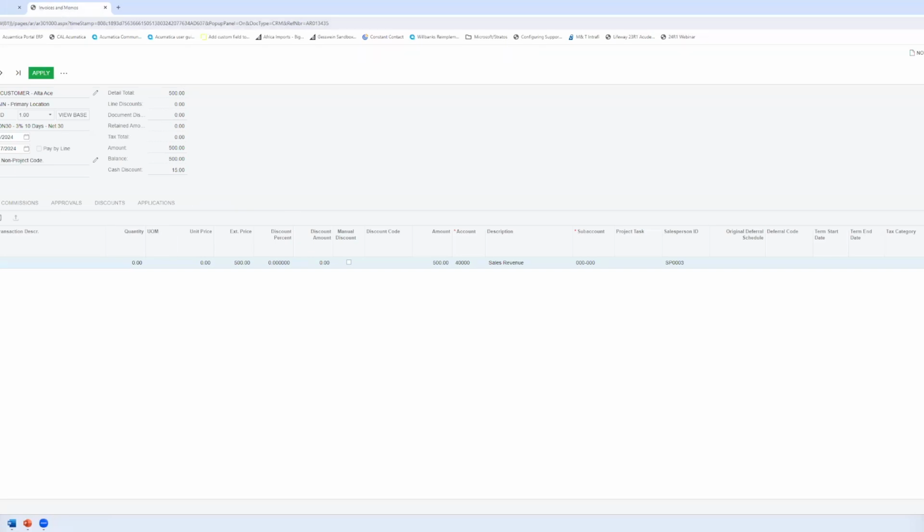In this credit memo, you're now going to notice that there is a credit term. In prior versions, you would not see this field on a credit memo. In conjunction with this credit term being on the credit memo, you're going to see there is now a due date and a cash discount date. Again, these two fields were not part of this type of transaction prior to 24R1.